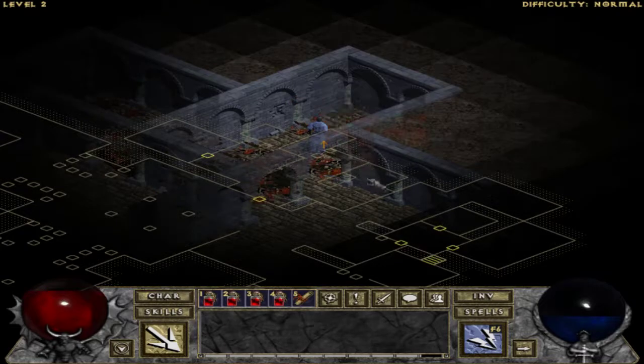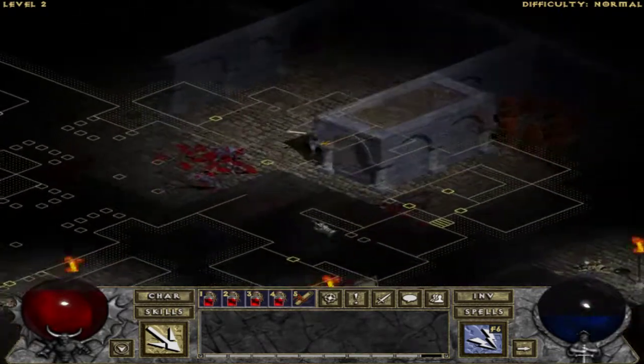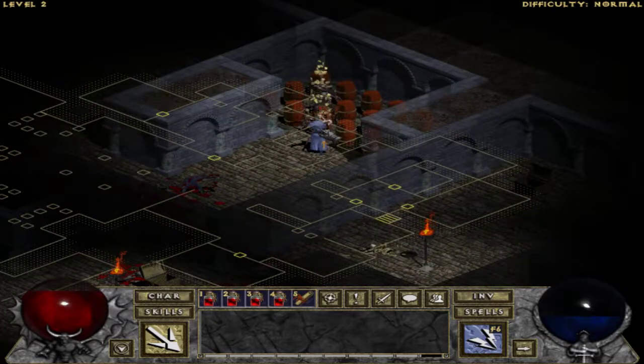Spike Club, I don't care. Nope, generally don't give two craps about any of that. We'll come around and we'll loot these barrels. I check barrels, I take barrels very seriously. I have found a very cool unique item in barrels before.